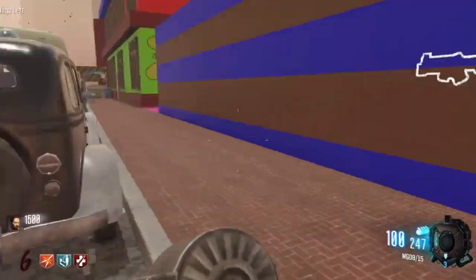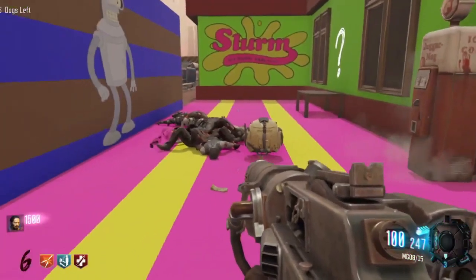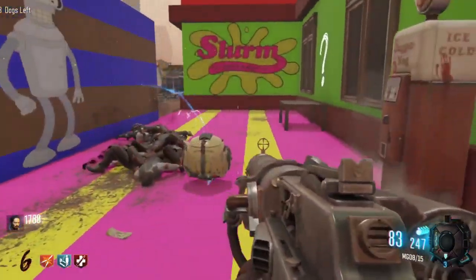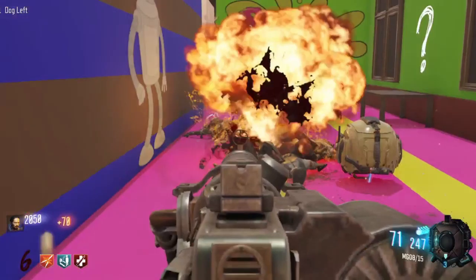Oh, we got dogs? Did not know dogs were on this map. Okay, hopefully, let's see if dogs do anything. They close up? Yes, they do. So, this should be done this round. We should get this soul box done this round.